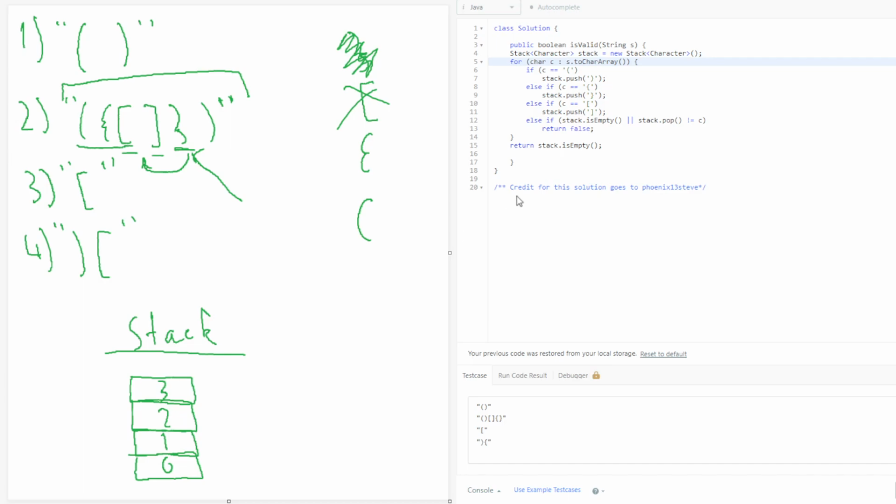And again, credit for the solution goes to Phoenix13Steve. Very good solution, very clean solution. I should try to write code like this more in the future. Something that I learned is that you don't use import statements, not for Java, not really for any language. You can just use the data structure up front.